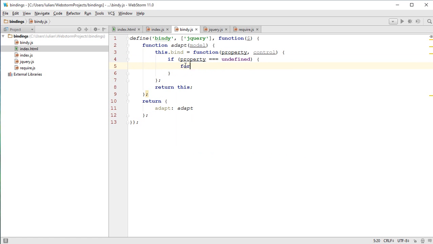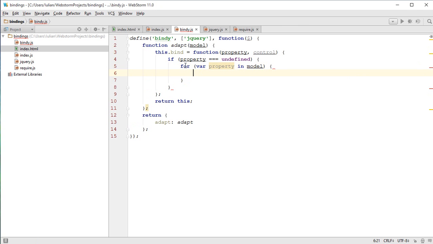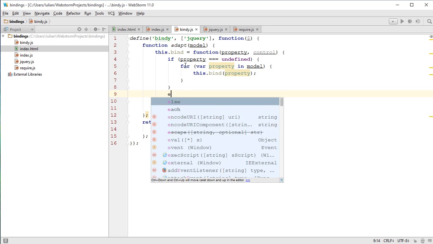Therefore, I'd like to iterate through all the properties that my object has, and for that I iterate the model and take all the keys defined in the model, and then I do a bind to this property, and that's all. In the end I will just bind each property at a time.